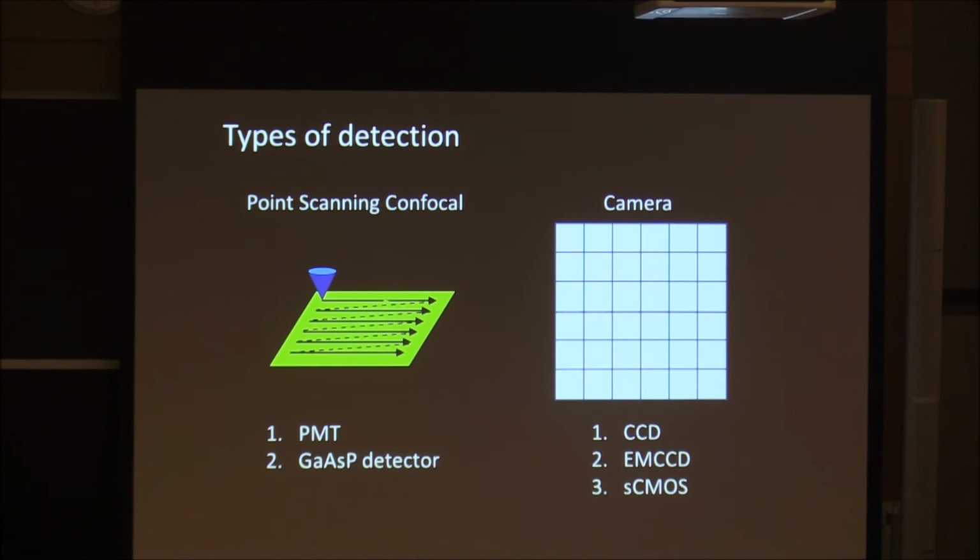But we also have a number of point scanning confocals, and here we have all of your light concentrated into a single point and then scanned back and forth across your sample, which is slower, and then it goes back onto a detector, which might just be a standard PMT, or it might be a gas detector, which is a little more sensitive. It might be a non-descanned detector if you're doing 2-photon imaging. And obviously, the more sensitive that detector is, the more potential you have to lower your laser power and not damage your sample as greatly.